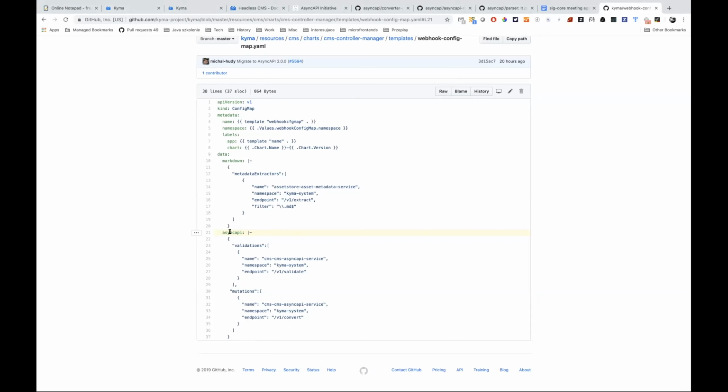We know about it thanks to the approach that we have a config map for our headless CMS controller, where we can specify that for a specific type of source that it's processing, it must ask the asset store that when it's processing the file and saving to S3, it has to perform some validations and mutations. We specify which service from which namespace and which endpoint it has to call and ask for a particular action. So yeah, just a follow-up.